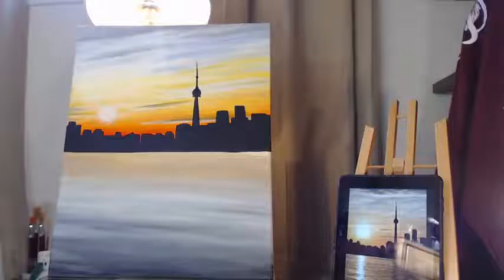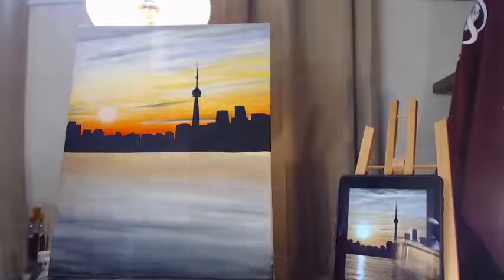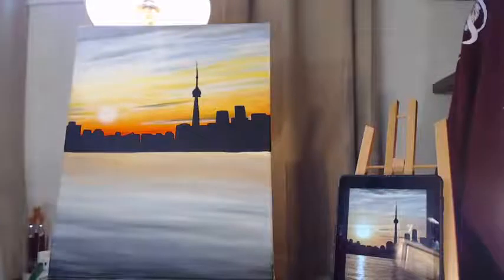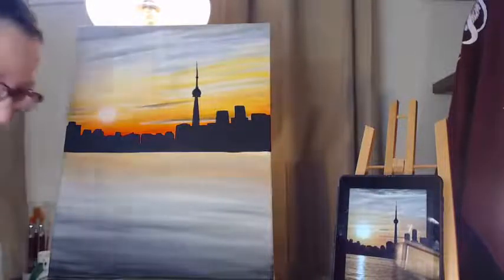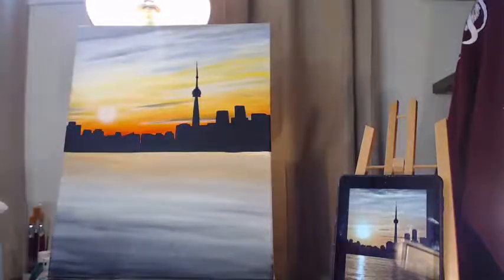Absolutely. The more you paint, the better you get, and the more comfortable you get with it. But like I said, even doing things like this, I still freak out, and I feel like I'm gonna mess up the entire process. So I don't think that ever leaves. But you do get better, and you get to see what the best process is.